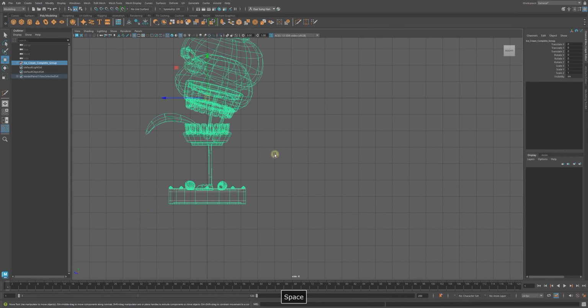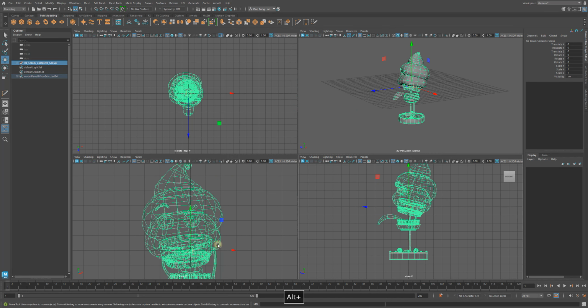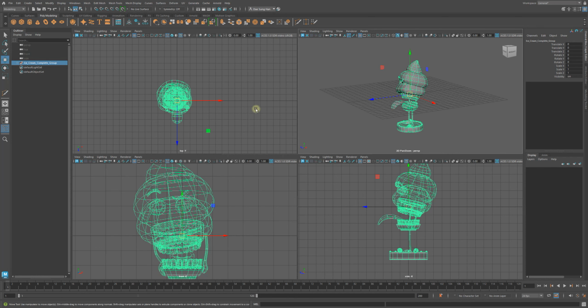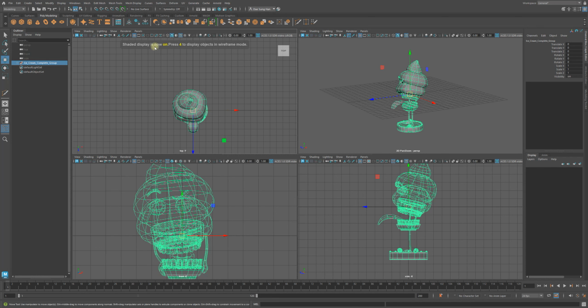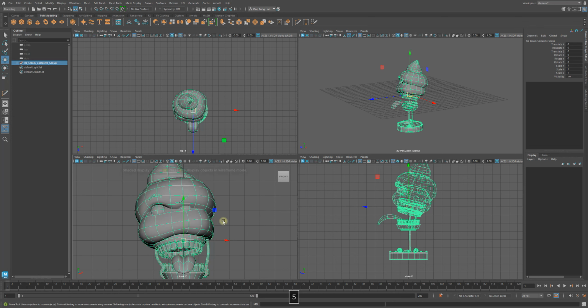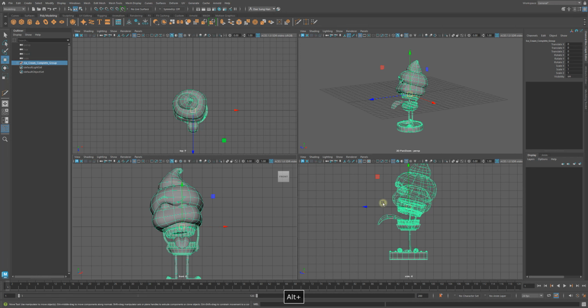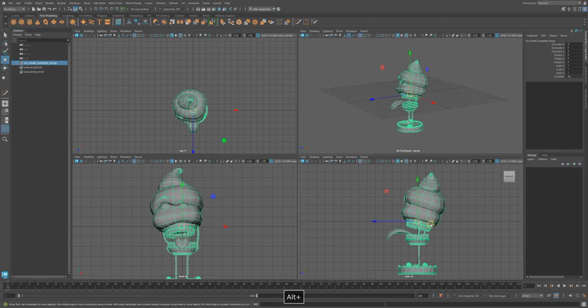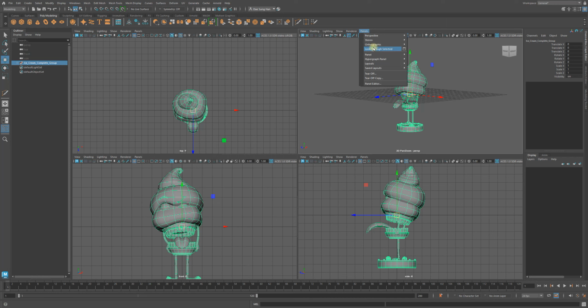And then from here, make sure that you have your side, front, top, perspective. If you forgot how to do that, that is under Panels, Orthographic, Top. This one, Panels, Orthographic, Front. This one, Panels, Orthographic, Side. Panels, Perspective. Okay.